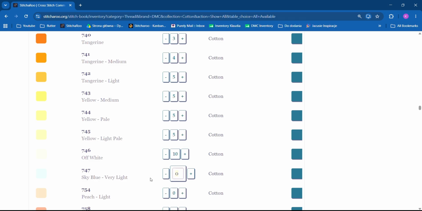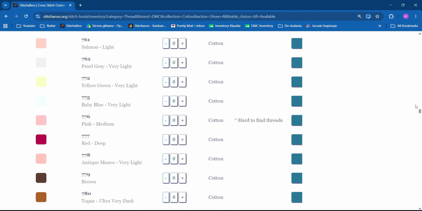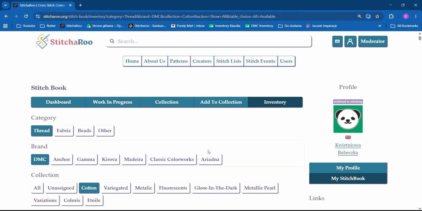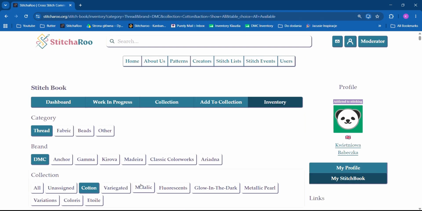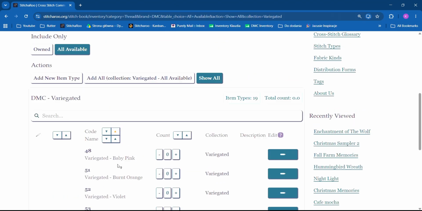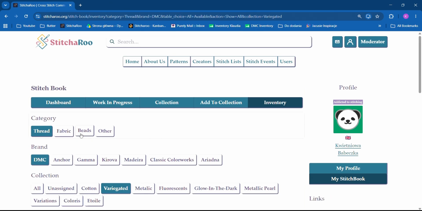Yes, I don't want to show you the whole process because it's very, very simple and everything will be saved. So what do you think? Is it easy? You were expecting something harder with inventory? Yeah, and you can press different collections and play here as well. Don't be scared to try things here.